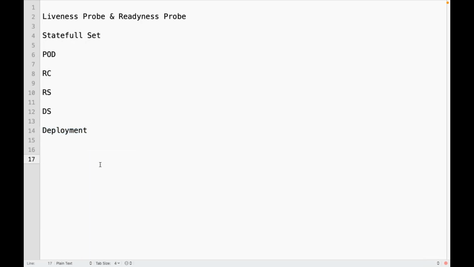Anyone from database background? As I already told, in databases also we have a clustering concept, database clusters. The database clusters you can set up in virtual machines, or if you want to go for RDS, you can go for RDS. In Kubernetes also, I can run database clusters using stateful set. So the data sync will not happen automatically. You need to set up the cluster. Database clusters, right? You will have a primary database and you will have a secondary database.